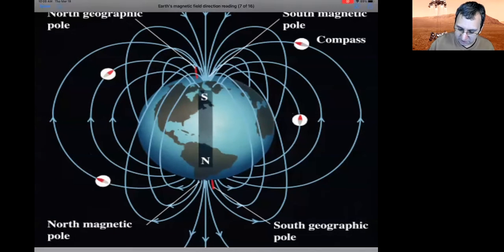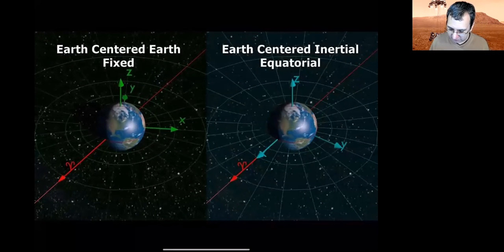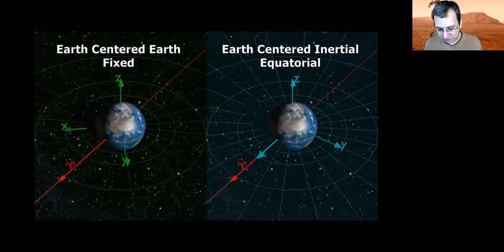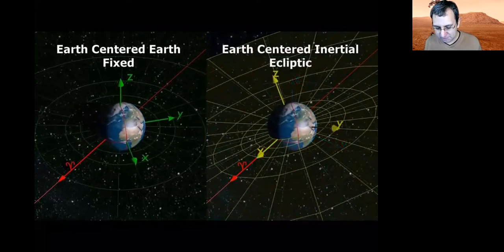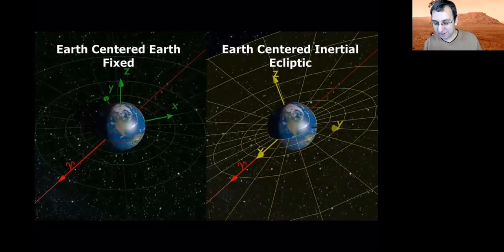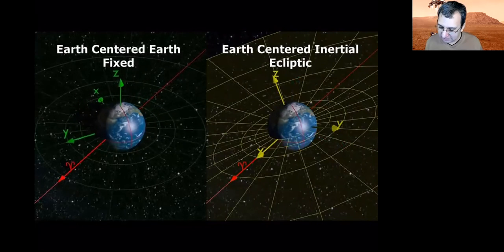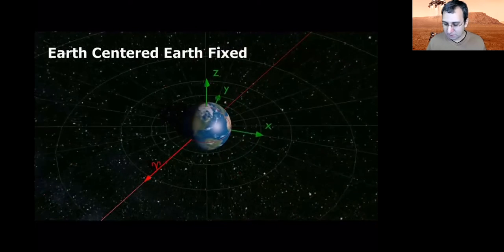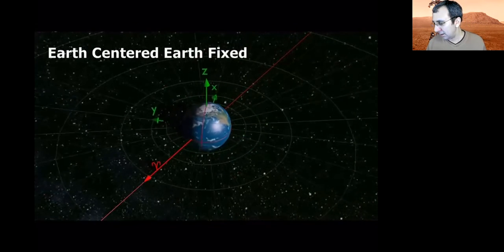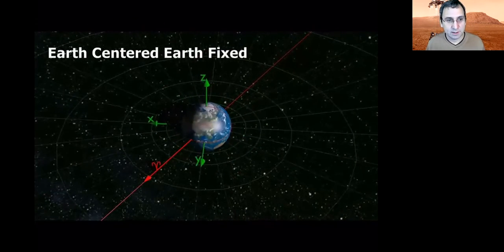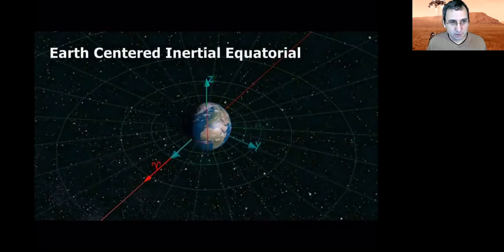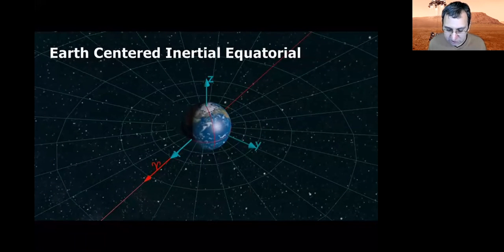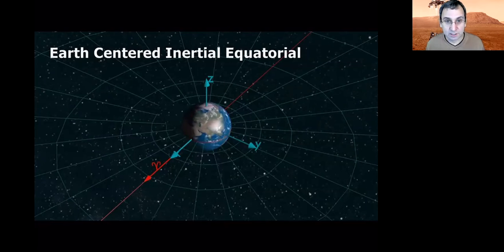You might be saying, what inertial frame are we using? Well, here's a couple of frames. We could either use the Earth-centered, Earth-fixed, but that's a rotating frame though. So there's the Earth-centered inertial, where you could either use the ecliptic as the plane, or you could use the equator as the plane. So for satellites close to the Earth, we probably are using this one, Earth-centered inertial equatorial, as the inertial frame.